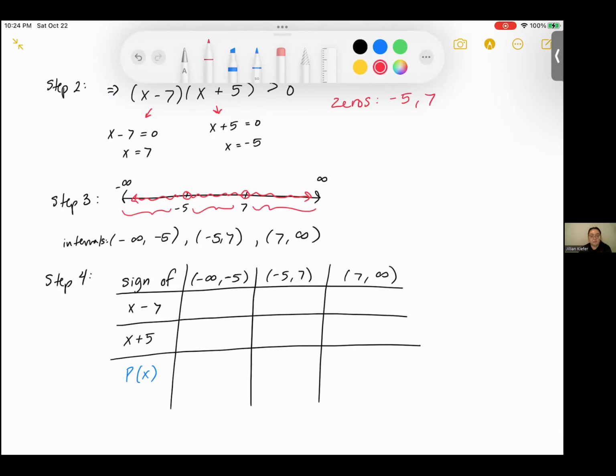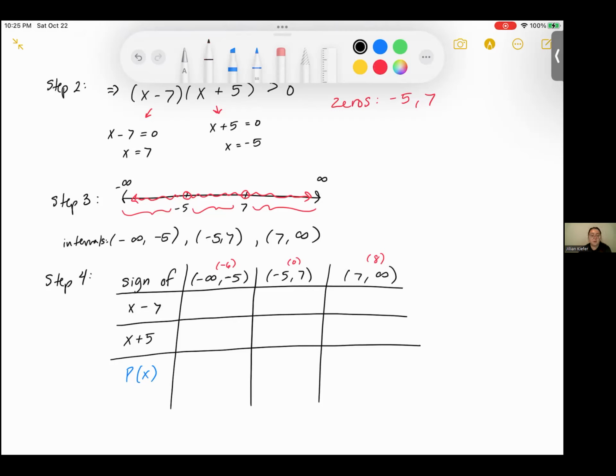So if you want to refresh on this, you can always look to section 3.7 where we go through this more. But all right, so we have the interval negative infinity to negative 5. We just want to pick a number in that interval. Doesn't need to be hard, make it as easy as possible. I think that's going to be a negative 6. Then we have negative 5 to 7. I think the easiest number in there is always 0, but you may like 1. Then we have 7 to infinity. Let's go ahead and just pick 8. So you want to make them as easy as possible.